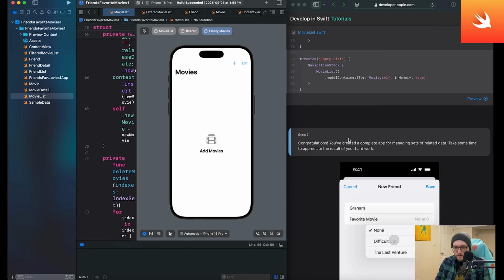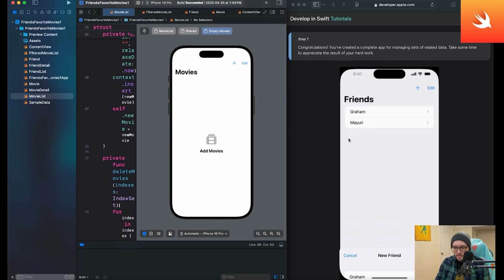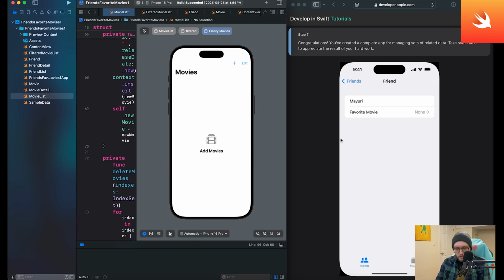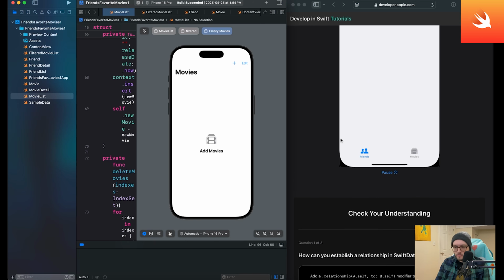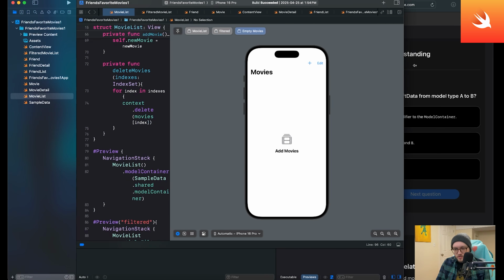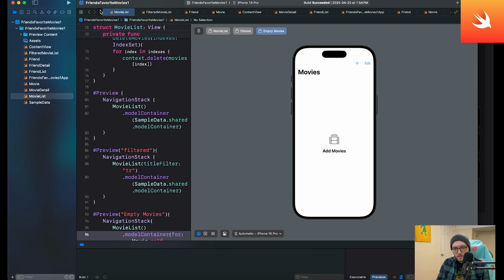All right, so now we kind of have all of this logic. Take some time to appreciate the hard work. We kind of built this app over 3 tutorials and we learned so much. Let's really quickly, before we check our understanding, make sure that our app works and behaves as expected. And I'm actually going to launch this in the simulator using the iPhone. You can do it on the iPad if you want.